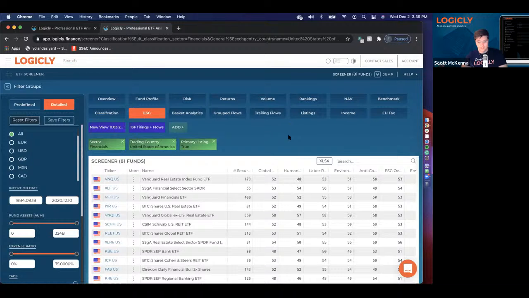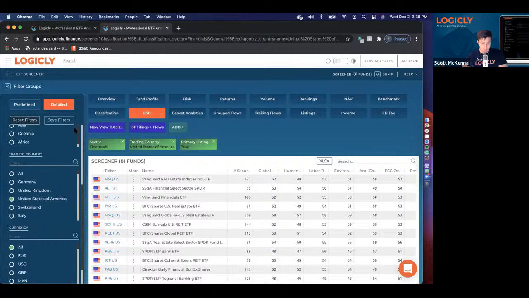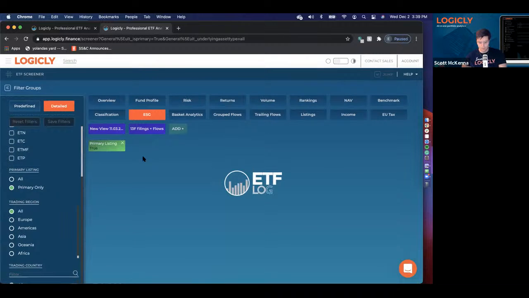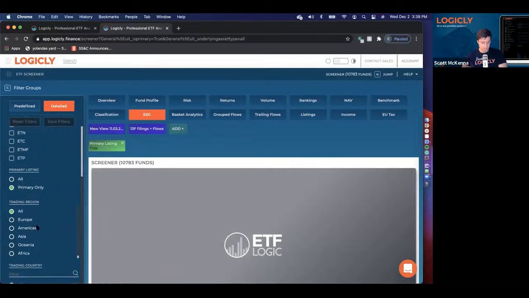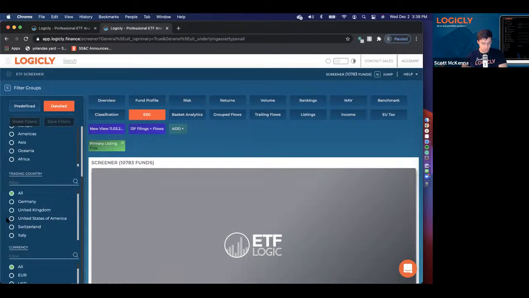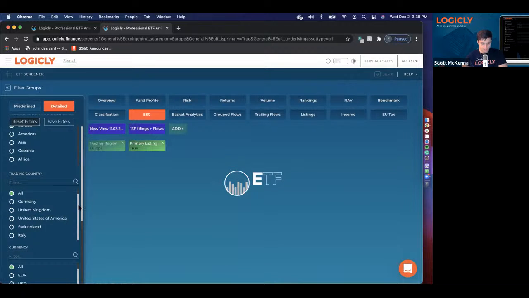more environmental sustainability, right? So going back, I'm going to clear all these. I'm going to click reset all filters here. So that's pulling out all of those filters that I set. I'm going to go back again. I want to say only the trading country is the US.